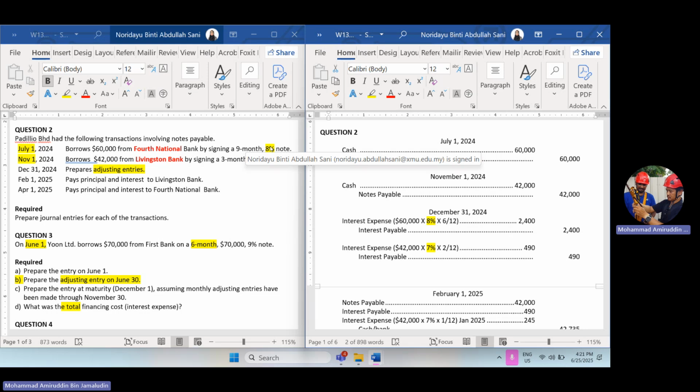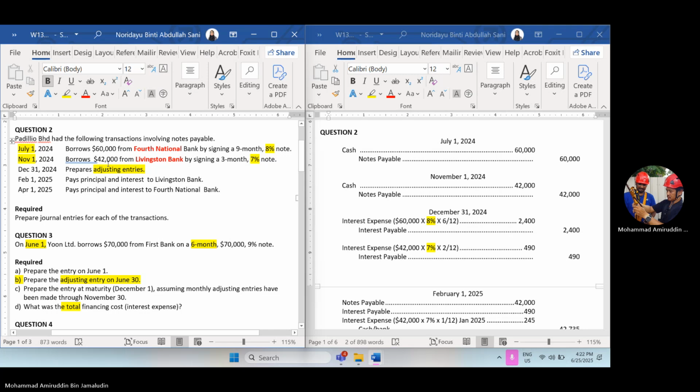So meaning if I have here the 8%, this is for 12 months. Okay? Even though you see here it is written 9 months notes payable, this 8% is not for 9 months. 8% is for 12 months, standard. This is how we quote this interest. It's a yearly interest. You don't have to divide by 9 whatsoever.